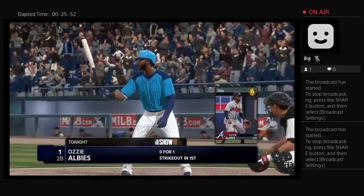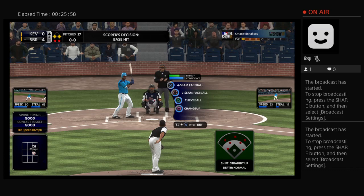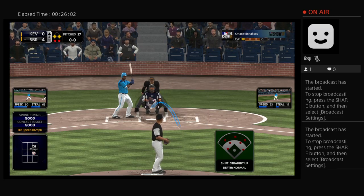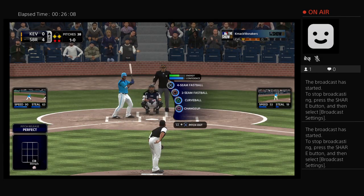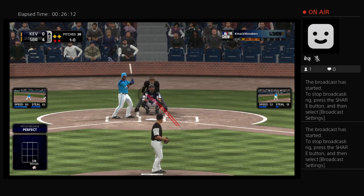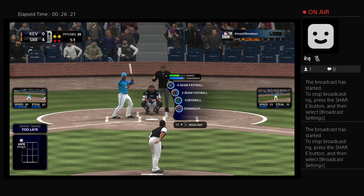Now at the plate, Ozzie Albies, and their runners at the corners. Second baseman, Ozzie Albies. Ready, here's the first offering. Breaking pitch, and this bounces in front of the catcher. 1 out away from stranding that runner on third. So the last thing you want to do is throw a wild pitch and let him score. Nice job there by the catcher to knock that one down. Albies with a 1-1 count now.